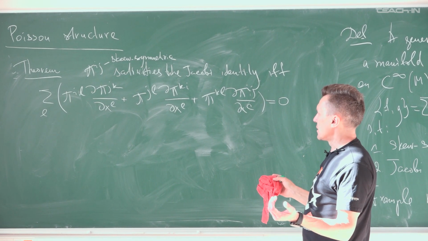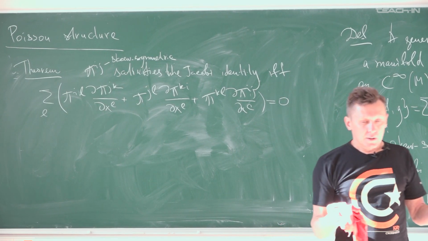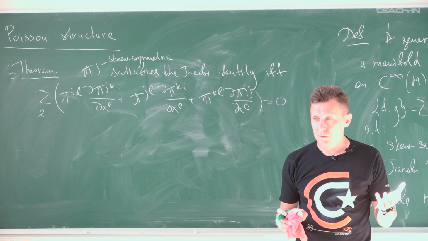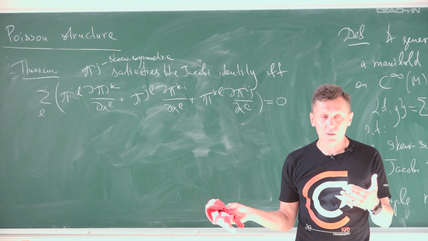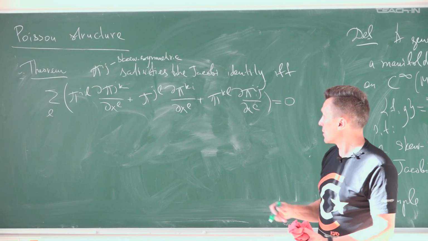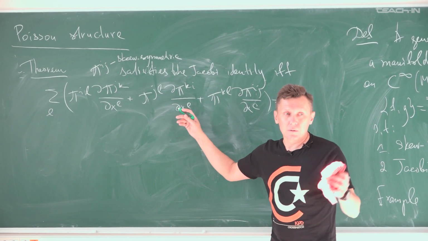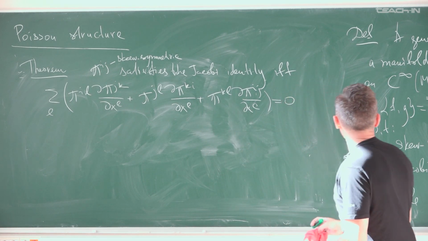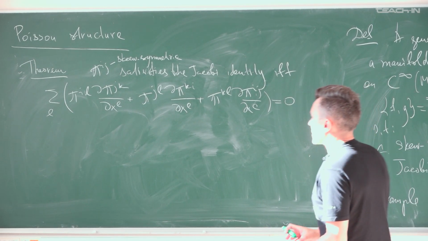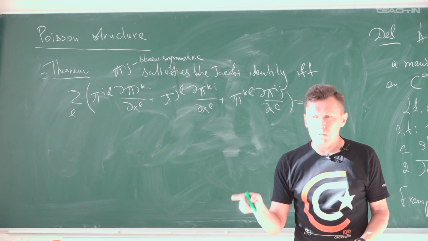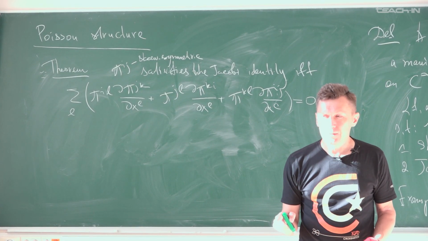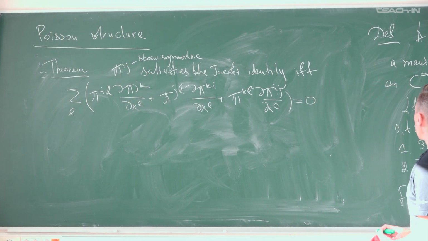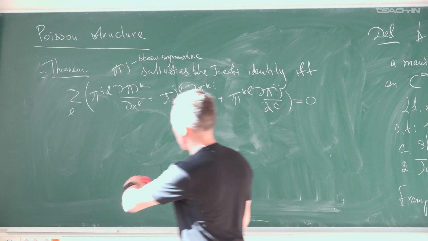Let us see that it is always true if this bivector is constant, has constant values, like the standard bivector for the standard Poisson structure. Because there are derivatives here, they all will be 0. So it is true for some evident choices. But in the case of the task, which is your home task, it is not so evident. Okay, I will make some calculation.